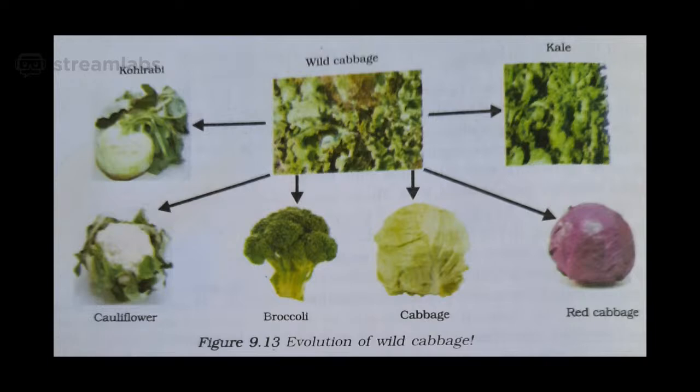If we equate the evolution with the progress, definitely we should not find wild cabbage. That should get vanished, and only new species should survive. But we can see wild cabbage along with the new breeds. This indicates that evolution should not be equated with the progress. We can find old species along with the new species.